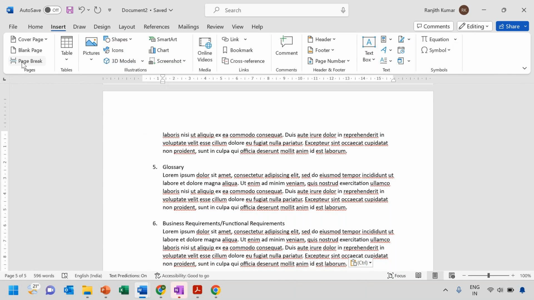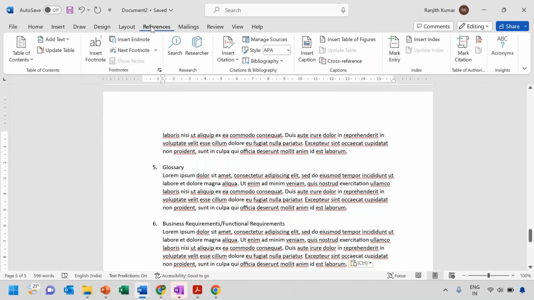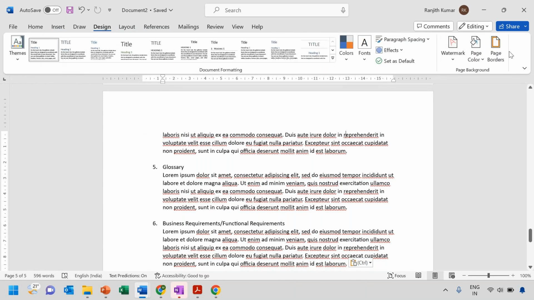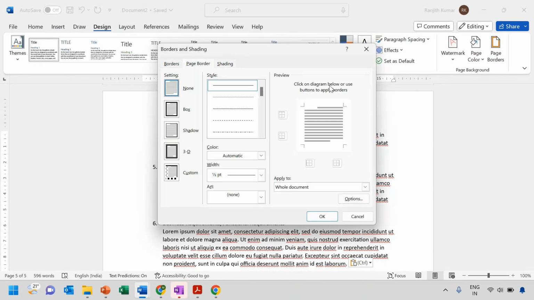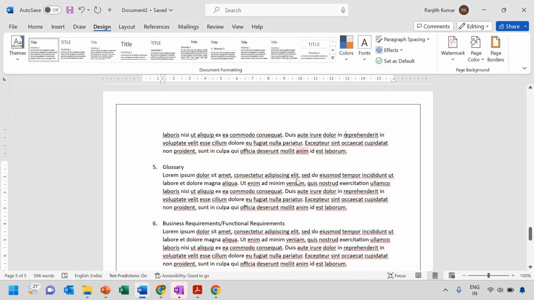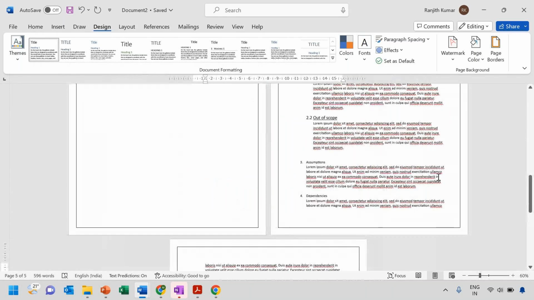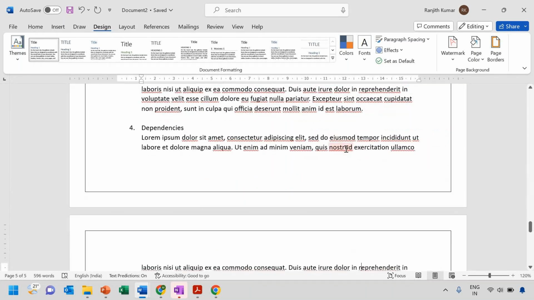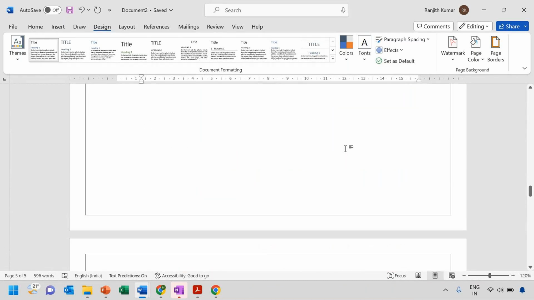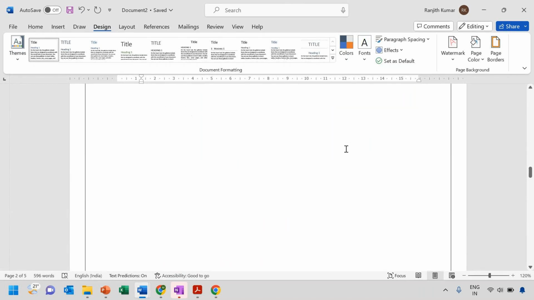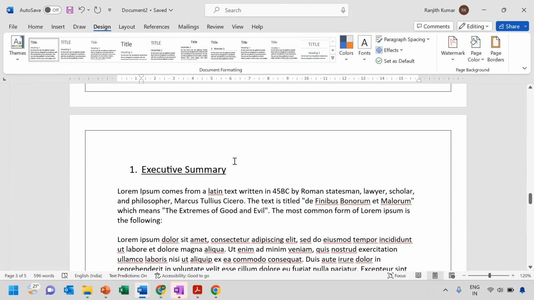Let's start with some pretty basic things, like let's add some, where is it? You'll have something called page borders. Okay. So let me select this one, and I'm selecting this box type, and here it goes. So now every page will have this box. Okay. If I reduce this, you can see this box type of borders that you have for your document.